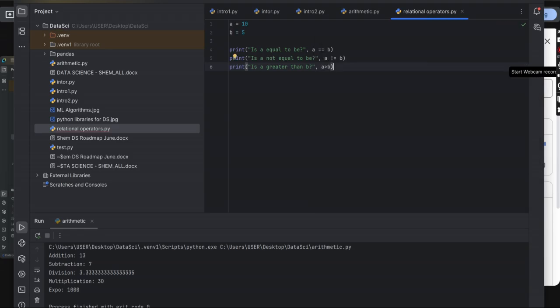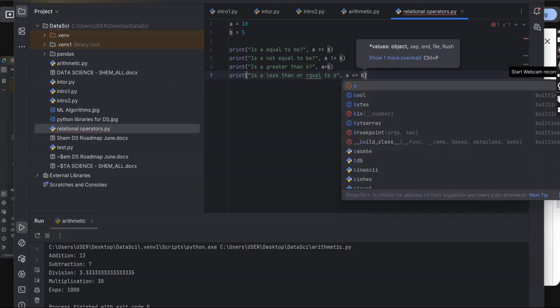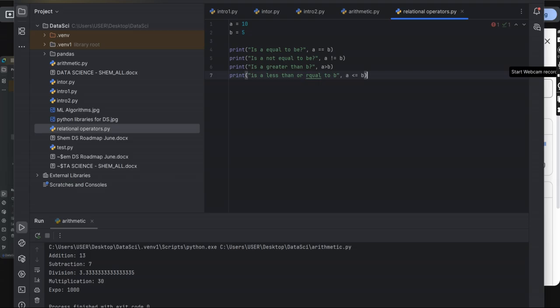Simple. Then the last one can be, is A less than or equal to B? Let me just do it for you guys for the sake of mastering. Is A less than or equal to B? How do you test this? Comma. It's going to be A directly less than or equal to B. Simple. My laptop is going off. Let me put it on there. So this is how you test it. I want you to see the results, how the results are going to appear.